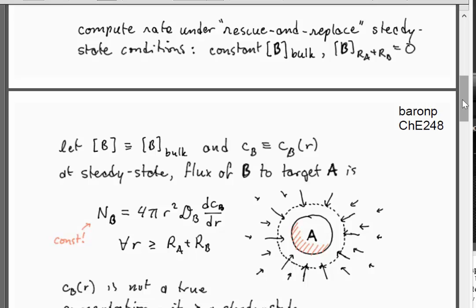But what we can talk about is a steady state radial distribution function, and that's really the thing that we're working with. At infinity, away from the sink particle, the A particle in the sea of B's, that radial distribution function goes to the bulk, steady state, and right at the surface it goes to 0, and in between, that's what we're going to work out. The concentration of B is going to be the notation that we're going to use for the bulk concentration. We also have a C sub B, which is going to stand for the concentration of B as a function of distance.